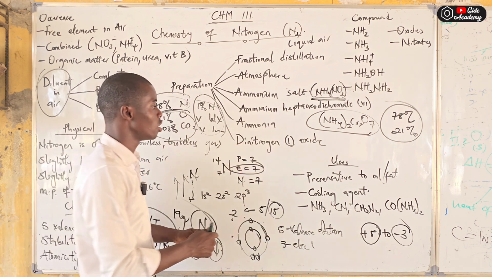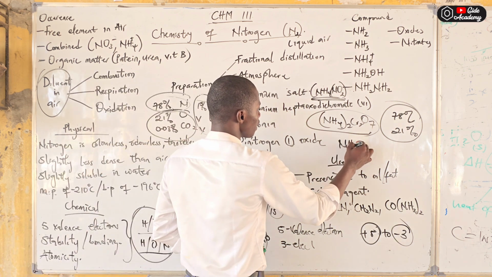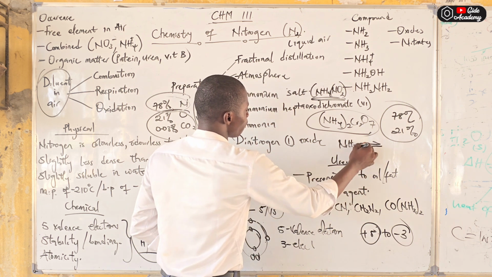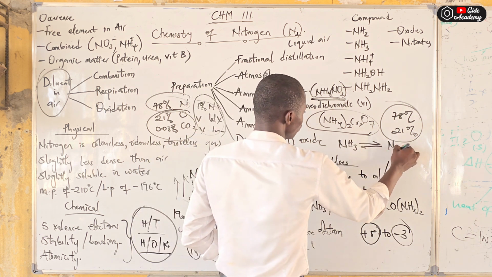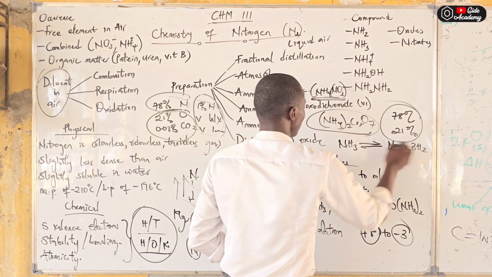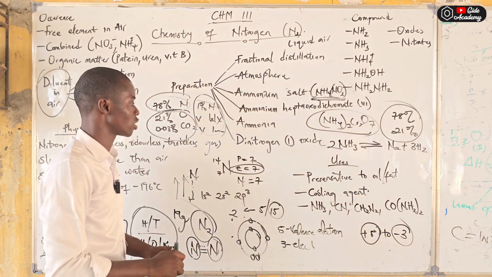From the reaction of ammonia, we already know that here is NH3, and this NH3, in a forward and backward reaction, can give us nitrogen plus what? Three molecules of what? Of hydrogen. So that's a balanced chemical reaction.